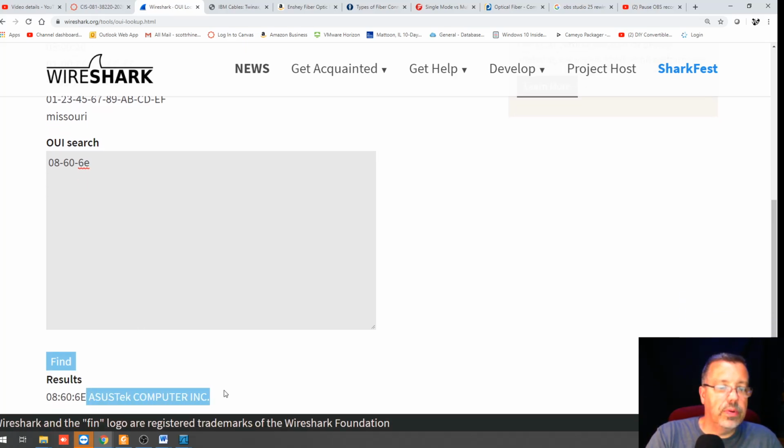Asus Tech computer. So that is my Asus access point, actually, that's doing that. So I could go around and look at model names, or brand name, sorry, and find which one of the devices that actually is.